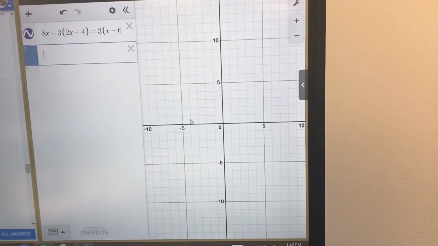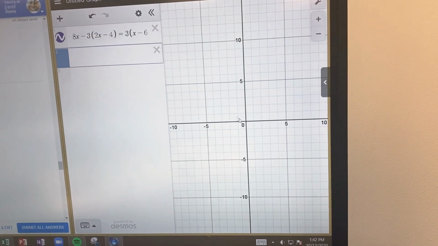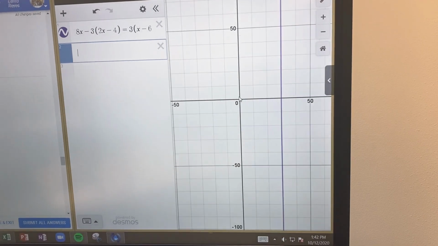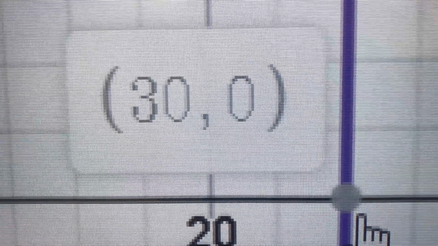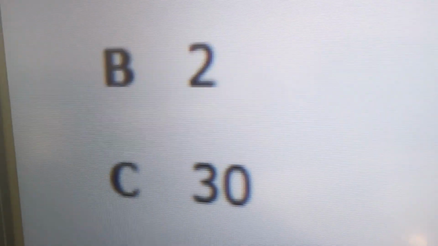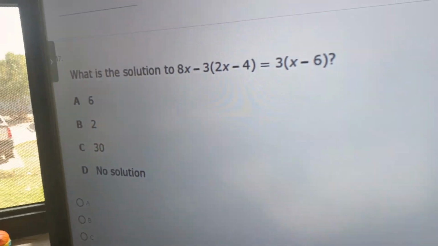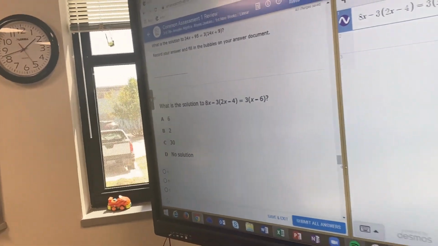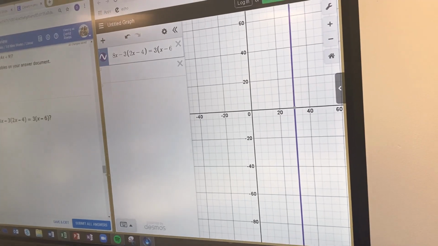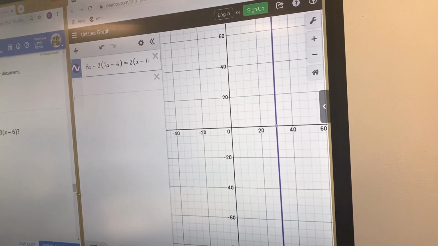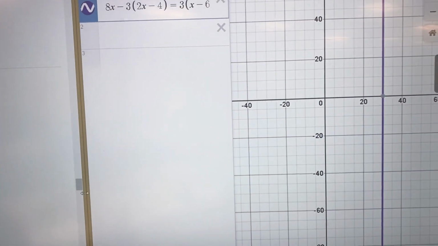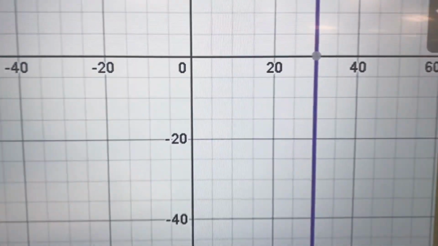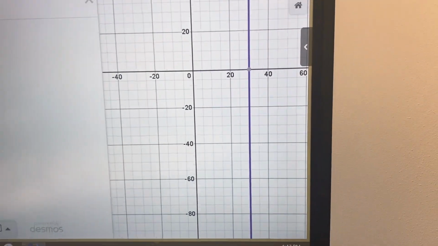If I cannot see it, guys, why do you think I can't see it? You gotta zoom out. I gotta zoom out, okay? Let's try to find it. Oh, I see it. Where's it at? 30. 30. There you go. 80. There you go. But once again, you have to know what to look for, guys. You have to know the attributes of the linear function, or you're not going to know where to look. You could type it in on Desmos, and you could just stare at that graph all day. Unless you knew that the solution to a linear equation is your zero. Okay, you got to know that.